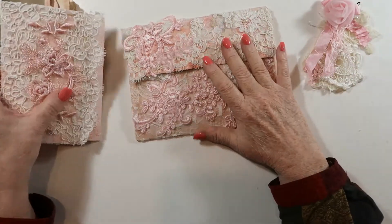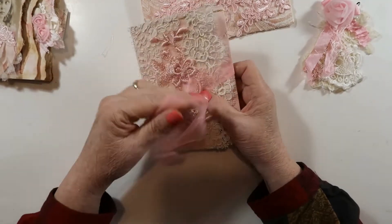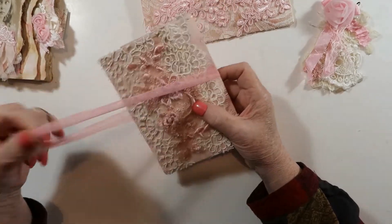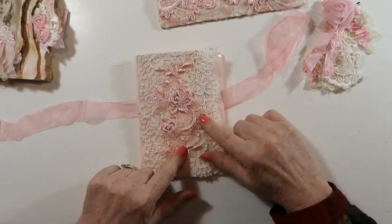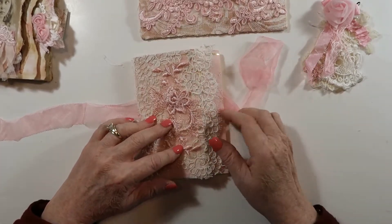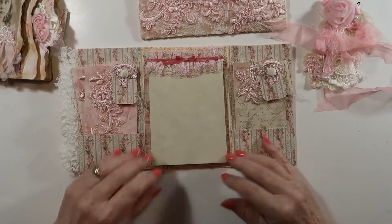It comes with a little folio which will be tied together with this netting here — I untied it because my camera is running low and I don't want to take all the time to undo it, but it will come tied. We have a lot of appliques on here — bridal appliques and other appliques. This is a little folio that you open up and there's a paper pad.